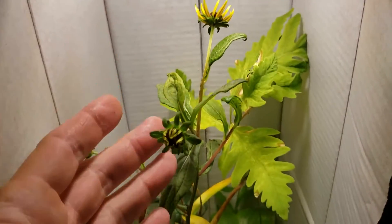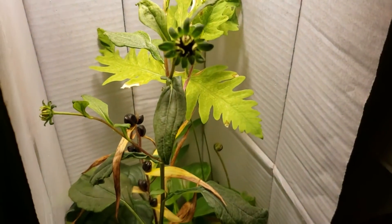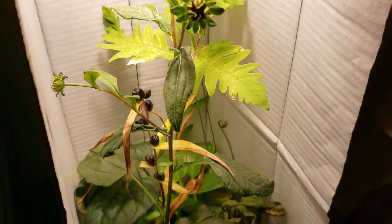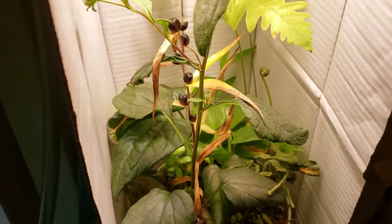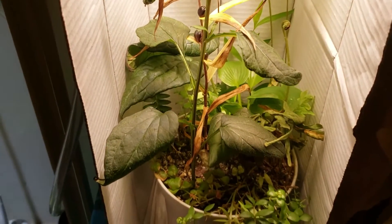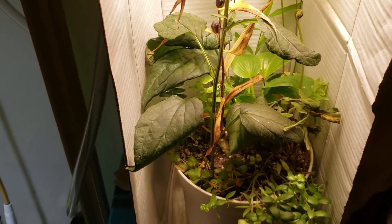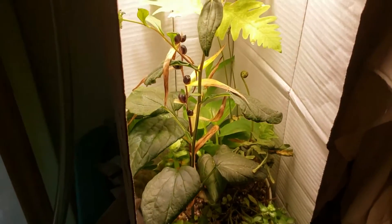You can see we're getting enough growth that we're going to see some flowers off of it. I've got no control or anything, so this is not any kind of scientific experiment — I just wanted to see what would happen. I'm familiar with how these plants grow, and looking at them I can see how well they're doing. I'm surprised it's doing better than I thought.